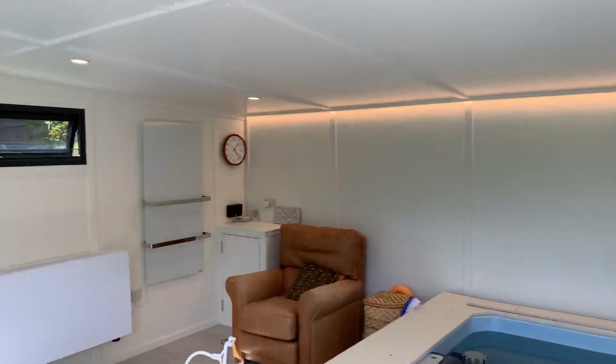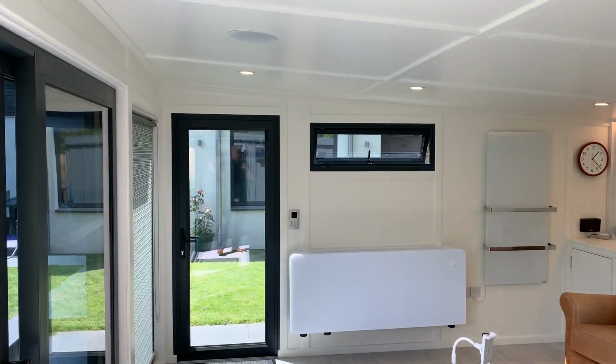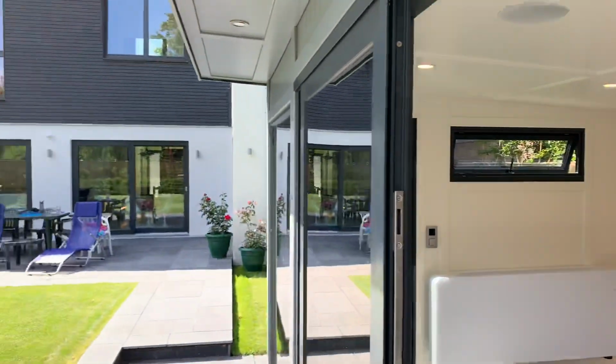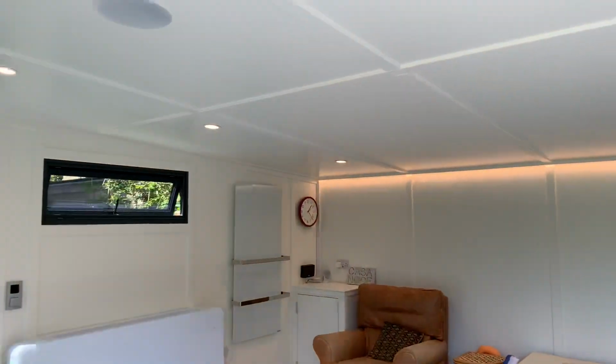So to keep this quite friendly, we need to apply for planning because this is a new build. We've actually run quite an angle on the roof there, 2.5 at the high side and around about 2.2 on the low. You can see if I just show you the house there, how it nods to all the angles and the colours, the 7016 you have there on their cladding. So it just works really nicely.